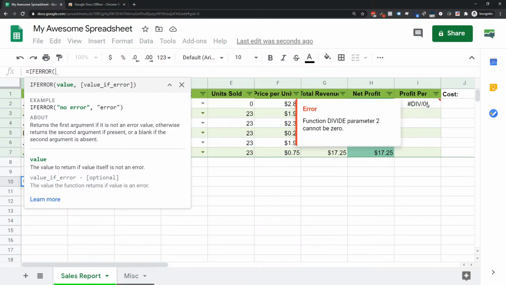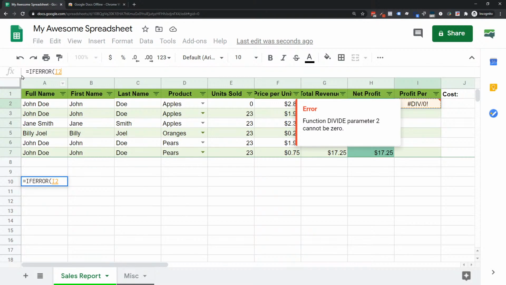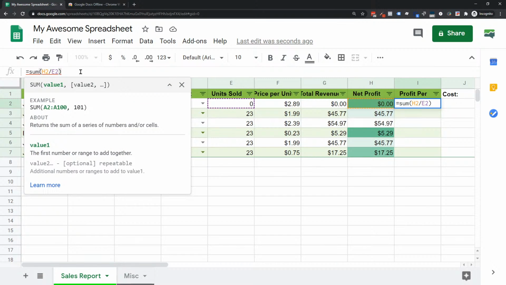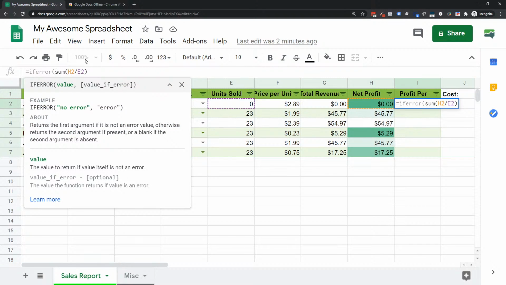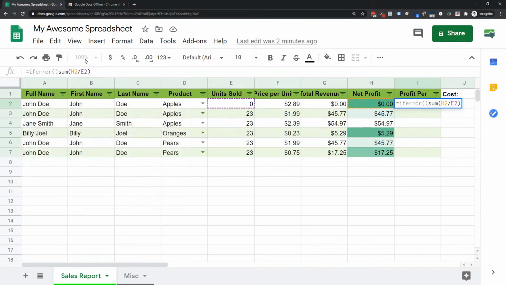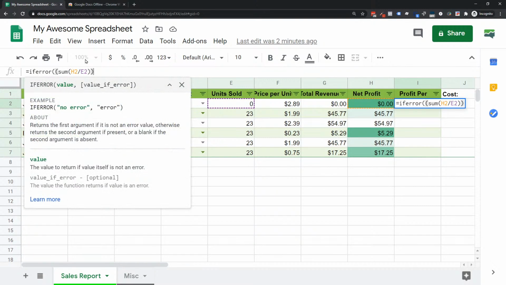So what we're going to do is change this a little bit. And watch what I do here. I'm going to click in my divide by 0 error block. That pulls up this formula. This is going to be as complicated as it gets today. Then we're going to back up and get out of here. So IFERROR, I do my parentheses. I'm going to do another set of parentheses because I just like containing the whole thing. That just sort of contains it, like good old algebra days.